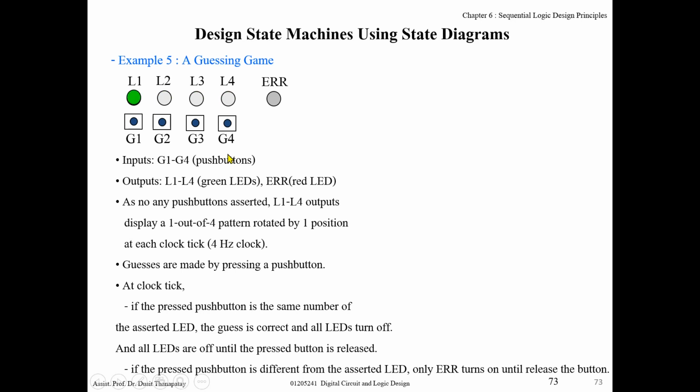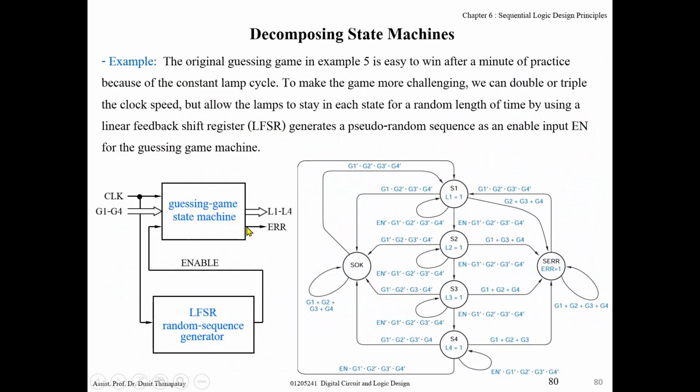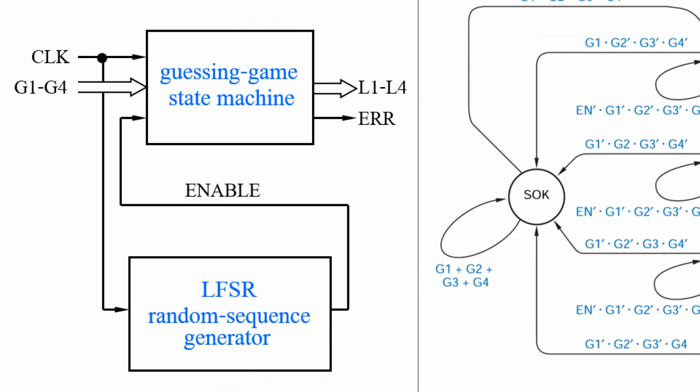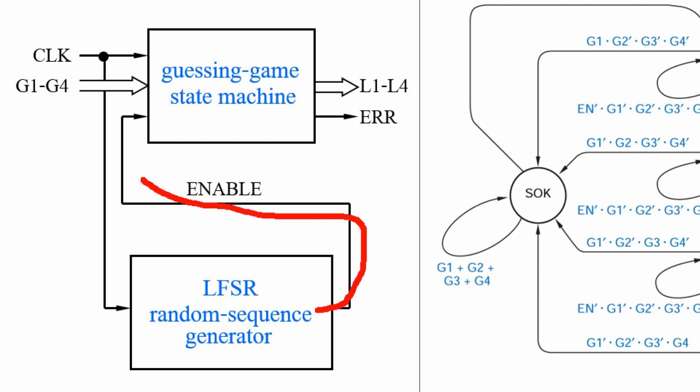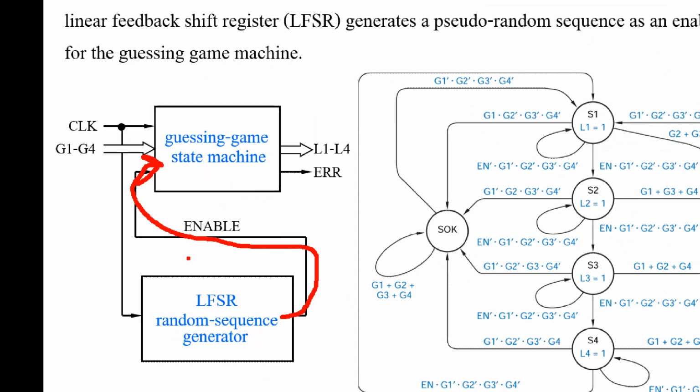But if you let this LED turn on and then maybe wait one clock tick and let this one turn on, and maybe stay on at this LED for 2 clock ticks before changing to L3, something like this, it's quite a random rate of change, so the player will find it harder. To do this, maybe use more signal to control or add more condition. Let us call it enable. If enable is 1, go to the next step. But if enable is 0, it repeats this step. From this one also, enable is 1, enable is 0.